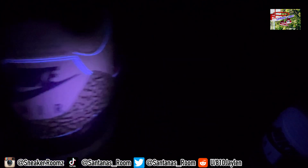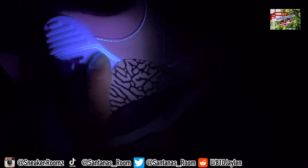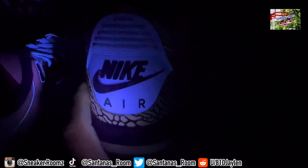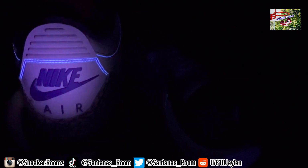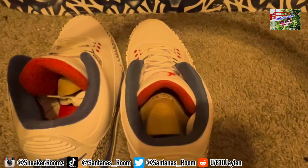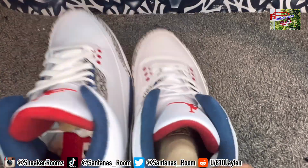Like I said, sometimes black light will help you, sometimes it doesn't. You can see the stitching glowing. The stitching is not glowing on this one, on the back heel tab. It's not glowing like that. If it is, this one is really, really intense. Double stitching. But yeah, that's about it. That's all we got to get into. I mean, it's not really that big of a deal. They are different. You can see it quickly.